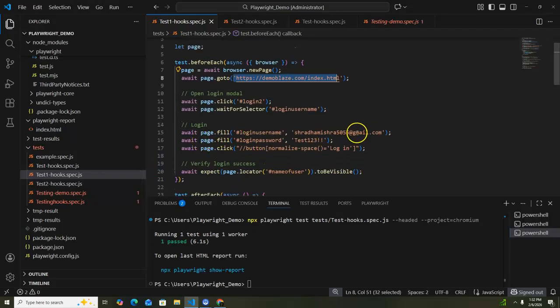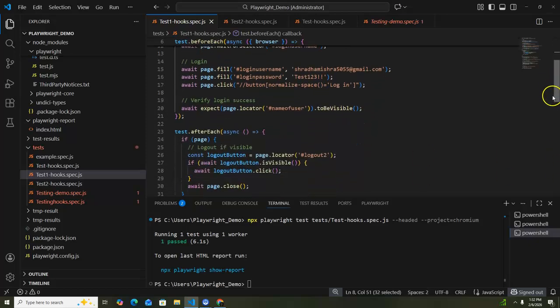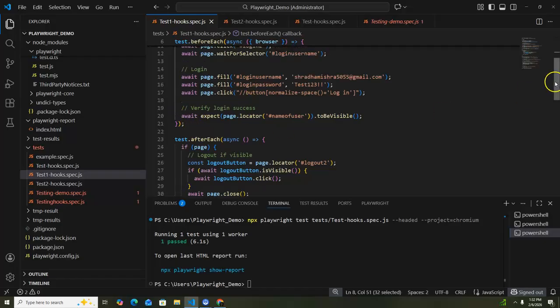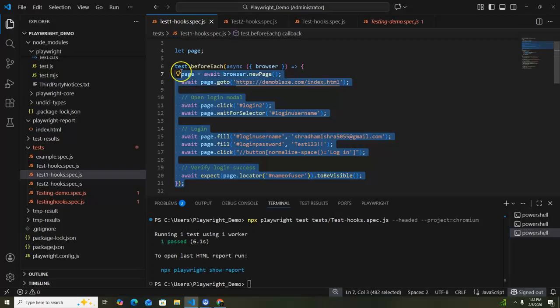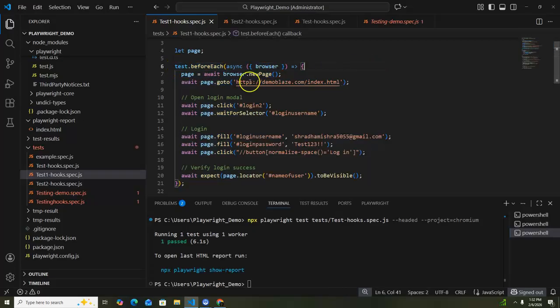This is the username, password, and click on the login button, and once it is visible, all these scripts will execute in the beforeEach block or beforeEach function. And once it logs in, the home page will be visible.